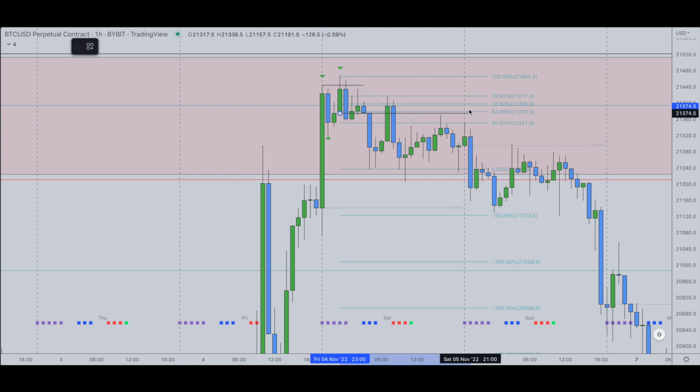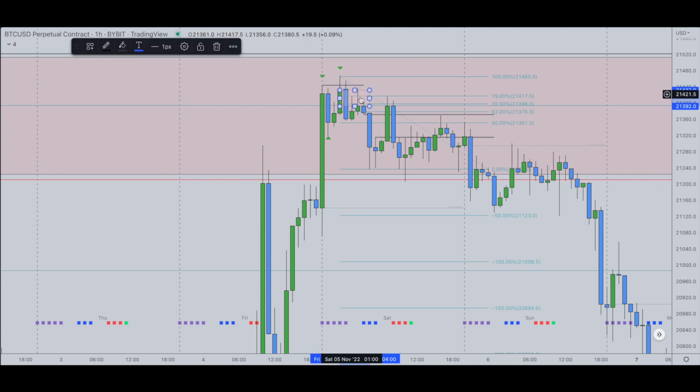We'll extend that out. We can see price trades down. We get a strong displacement. Comes up. So what is this? From this candle's low down to this candle's high, we'll actually mark that out first. This is our fair value gap. We can see price comes up, fills in the fair value gap completely, trades into this bearish order block. That's our bearish order block.